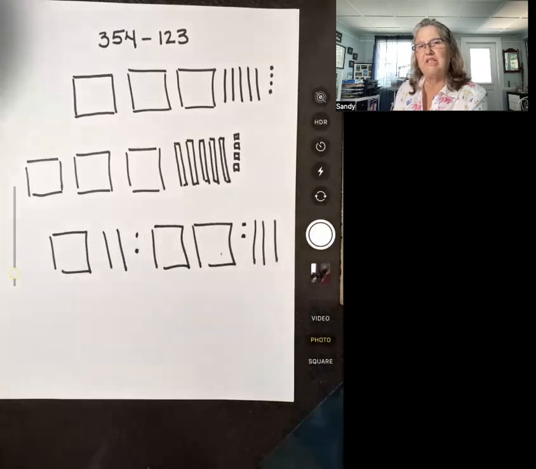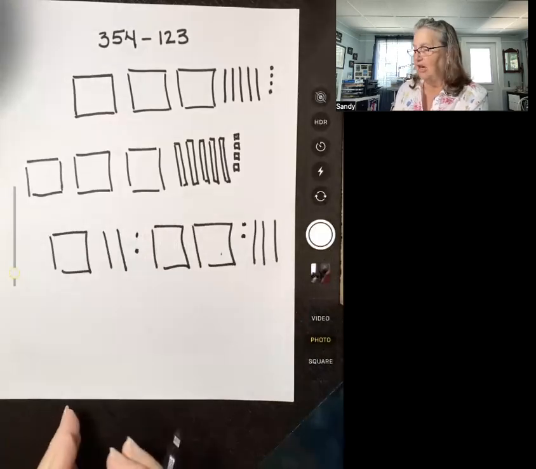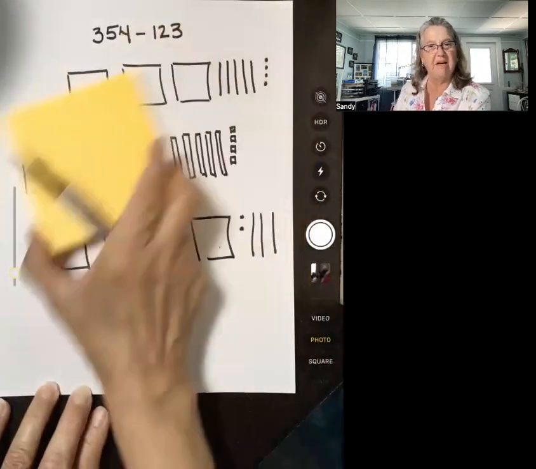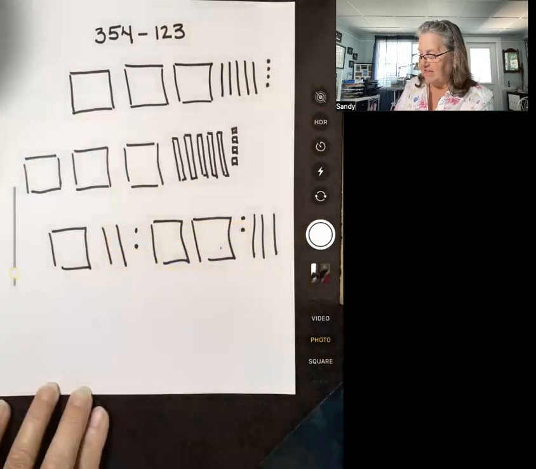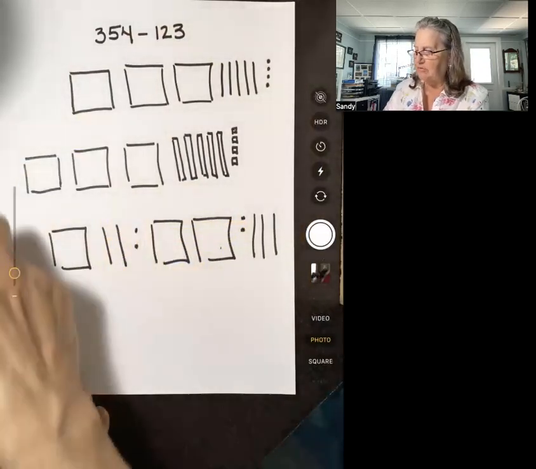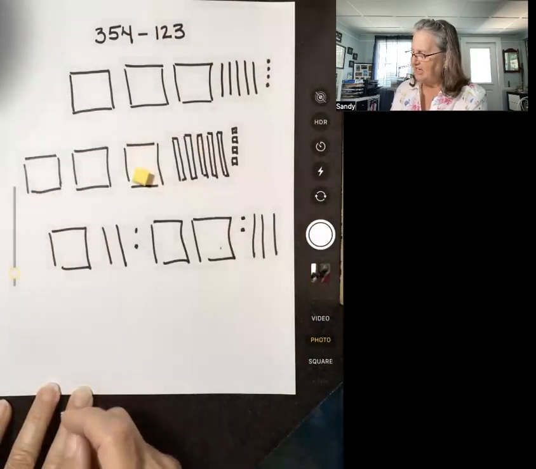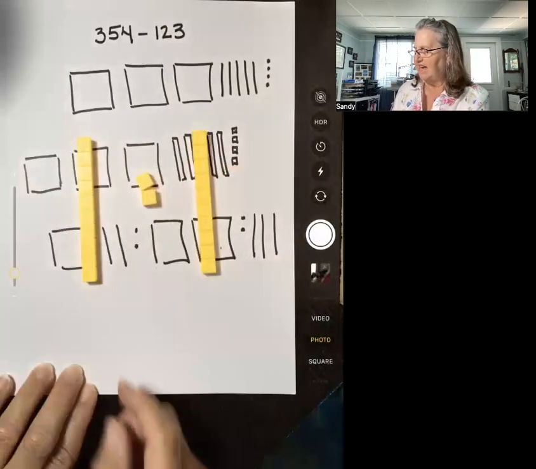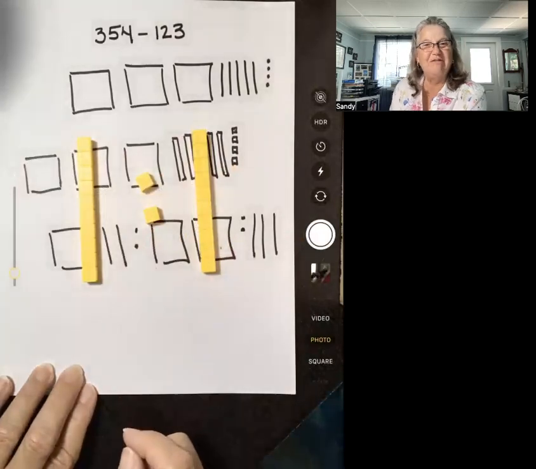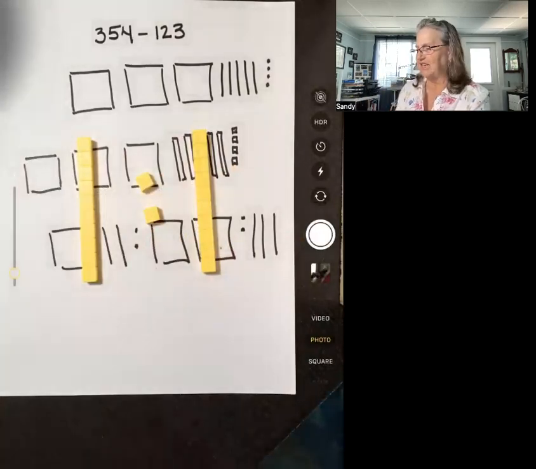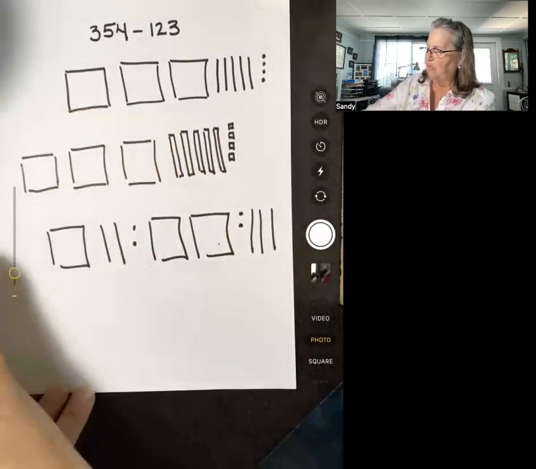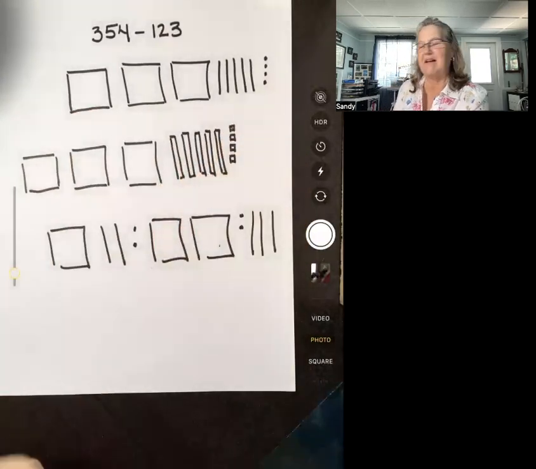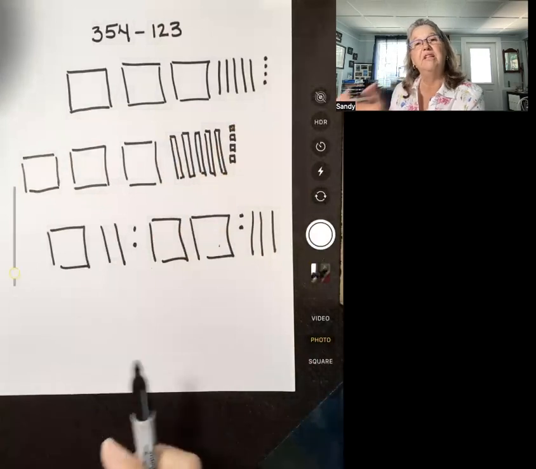I don't have to have them in a certain order for them to maintain their value, because these tools, this will be 100 no matter where I place it on my paper. This will be a 10 no matter where I place it. These will be ones no matter where I place it. I don't want children to think that if I do something like this, I now have 121. That's not what happens here. The quantity is represented by the material. We don't want to force them to have to put it this way. Sometimes it's helpful, but it's not mathematically required when we're using these manipulative materials.